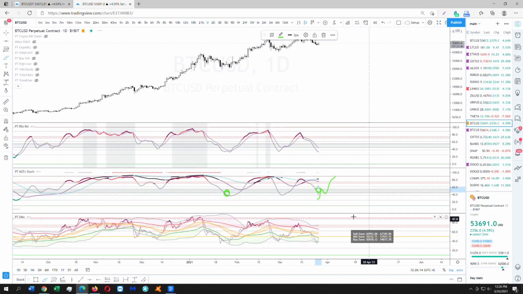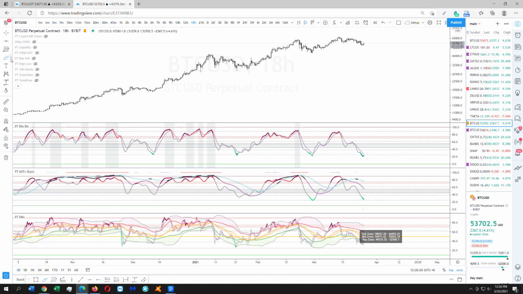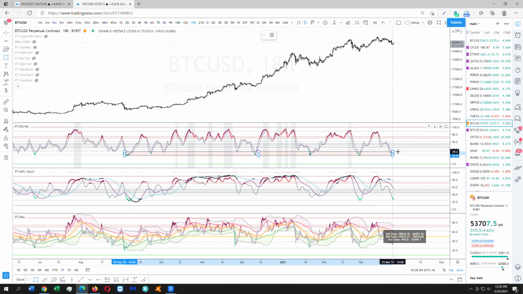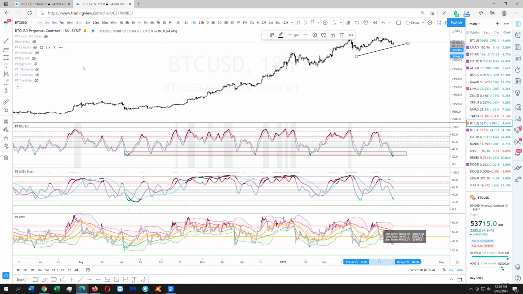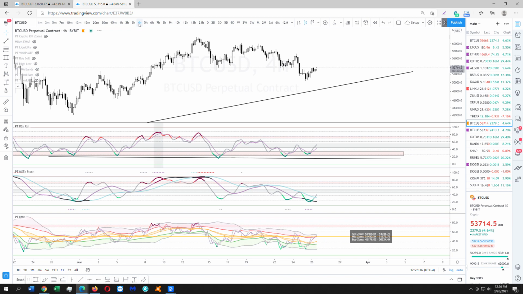Daily. Actually, let's look at the 18-hour. I made the video yesterday about the 18-hour, telling you guys that if we do happen to curl, it should be the bottom. 18-hour looks good, guys. Look at the green. Remember what we said? Green, green. And we have an 18-hour hidden bull div. Ooh, I like what I see, guys. Everything looks good, man. I'm not going to get too happy, but I am really bullish.